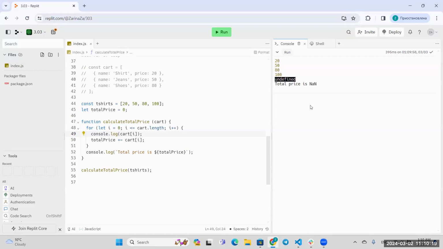So it was initially counting 70, 150, 250, and then it tried to add undefined to 150. That's why it was returning not a number as a total price. Does that make sense now? Perfect. Okay, very good.